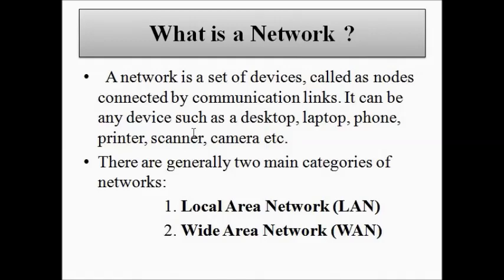So when we say network, in terms of area coverage, geographical area coverage, there are two main categories of network. I am repeating that this is in terms of area coverage. How much of area is covered by a network? This generally falls into two main categories: the local area network and the wide area network, LAN and WAN.